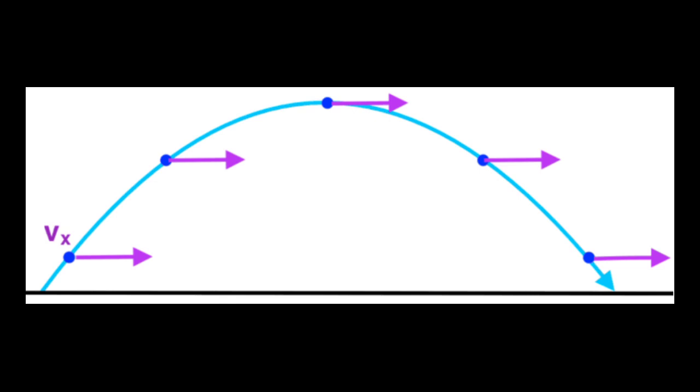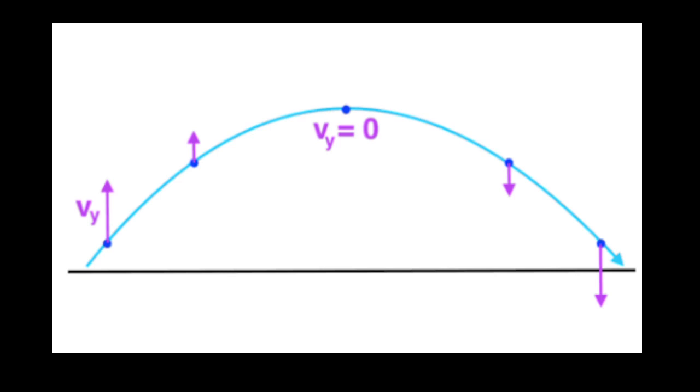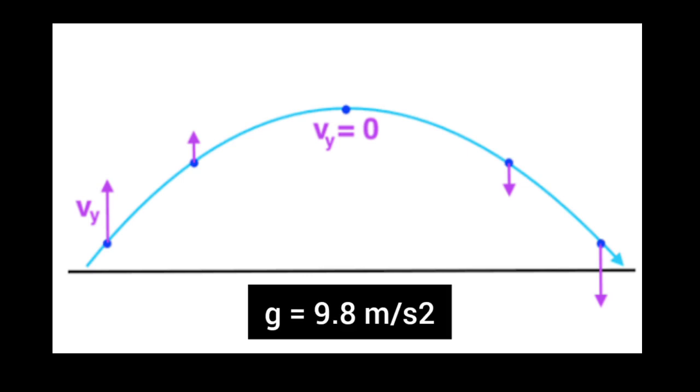You may also wonder why the motion is curved instead of a straight line, because the vertical motion follows the concept of free fall. Neglecting the air resistance maintains a constant horizontal velocity, but the vertical velocity always changes with time. While the object is going up, its y velocity decreases by 9.8 meters per second every second, and while going down, its y velocity increases by 9.8 meters per second every second, giving an acceleration of 9.8 meters per second squared, directed always downward due to gravity.